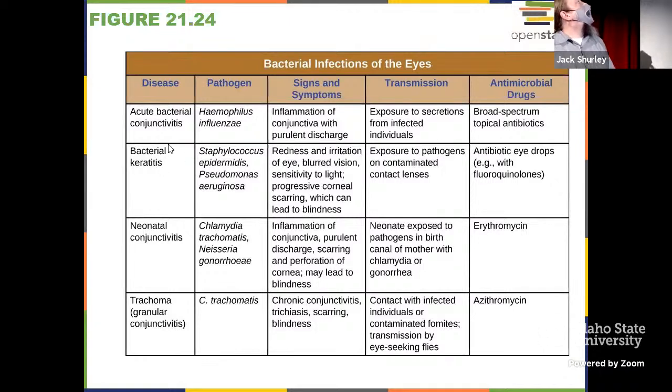He doesn't want that. Bacterial keratitis, Staphylococcus epidermidis, normal flora on your skin. In this case, does have a potential to set the stage for some issues. And our friend Pseudomonas. So redness and irritation, blurred vision, light sensitivity. If these organisms are allowed to progress, you can see corneal scarring, and it may result in blindness. So oftentimes with this, contact lens wearers are more likely to become infected in these circumstances than people that don't. So that's just the contacts ultimately being contaminated can set the stage. So some eye drops, antibiotic eye drops as a mechanism.